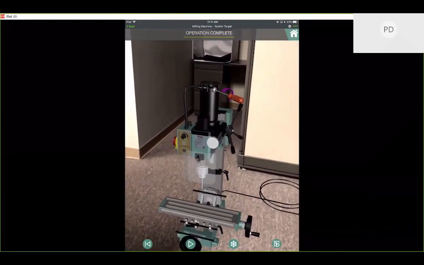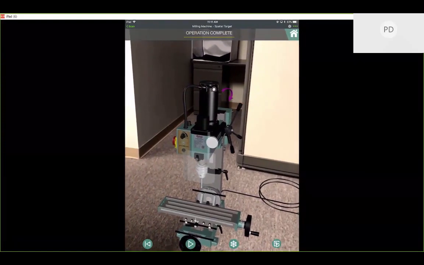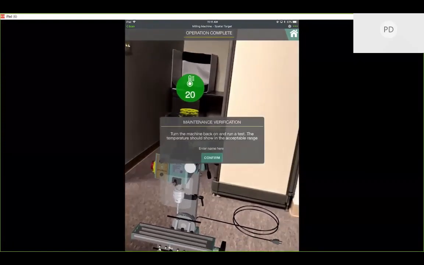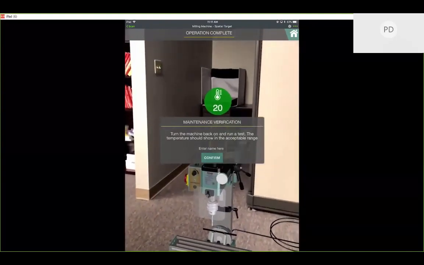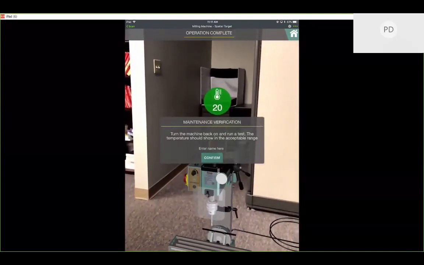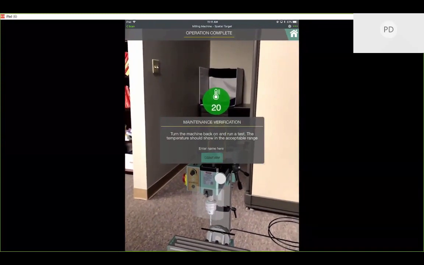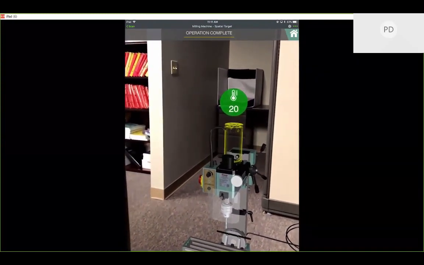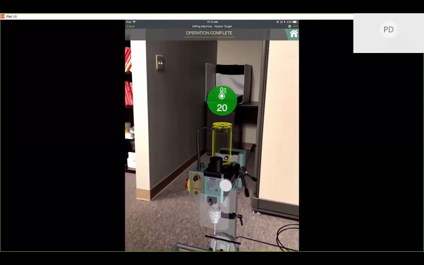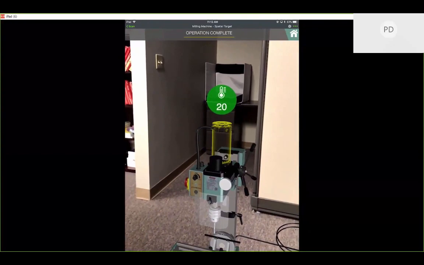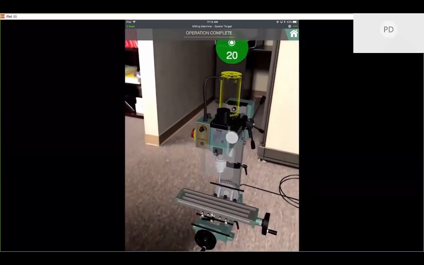Now, after the operation is complete, we see a new temperature reading that we've brought in from our real-time sensors, and it's telling us that we can go back and confirm this and say the name of the technician that actually went in and did this servicing procedure. So that'll be all for looking at that for now. I think later in the demonstration we'll go in and add an IoT gauge and maybe an animation sequence to this.